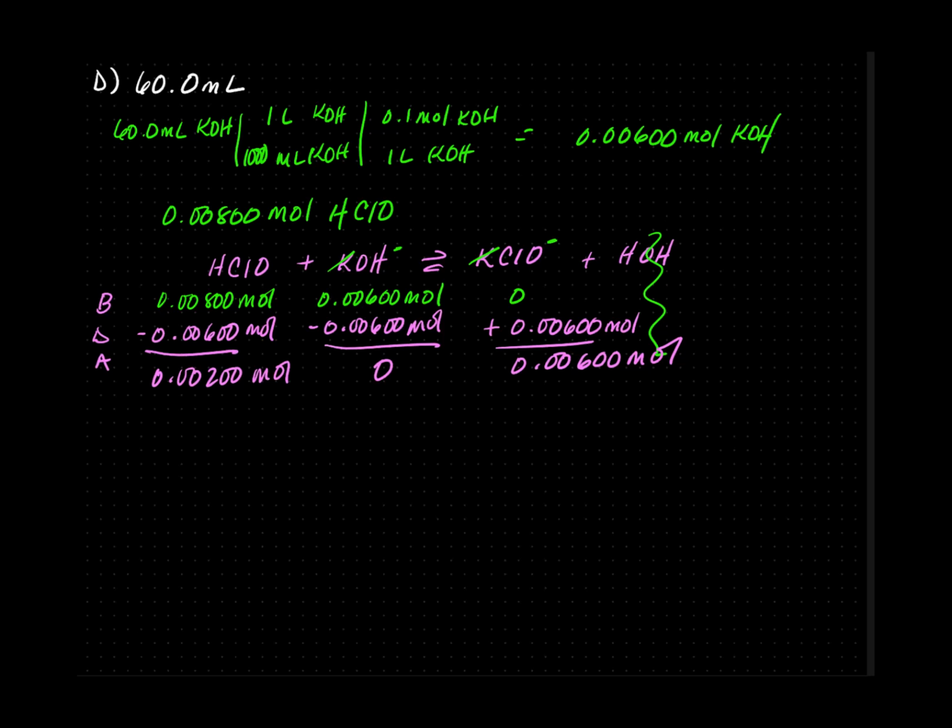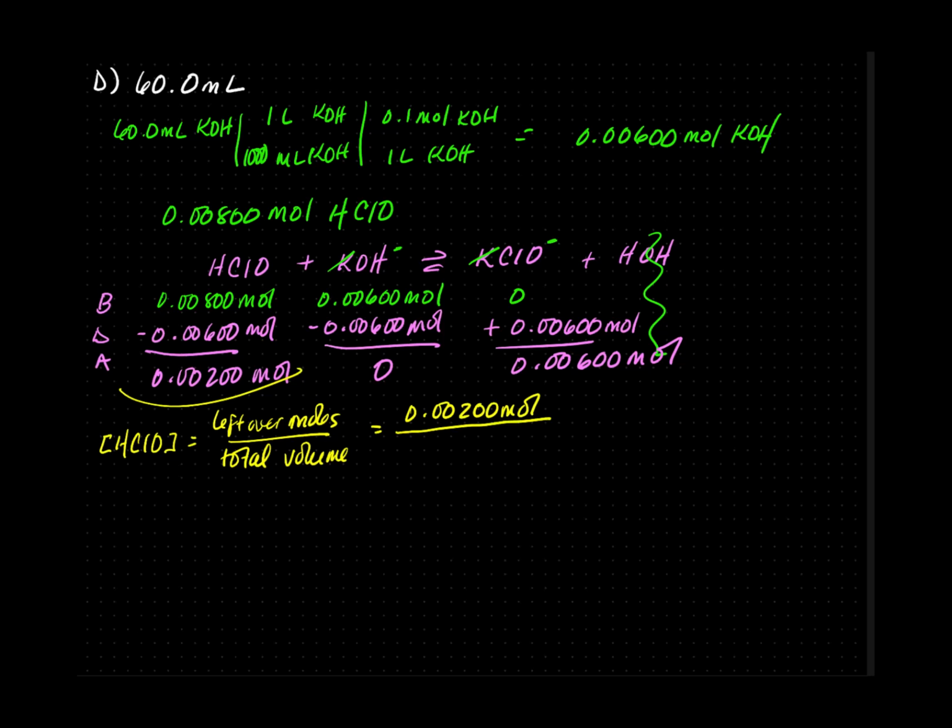Since the acid is left, we need to do an ICE table. For an ICE table, the calculation must be in molarity, units of molar. So it has to be moles over volume. We're going to calculate the new concentration of the acid, which is equal to the leftover moles divided by the total volume, because volume is additive, and so it will make a difference. The leftover moles are 0.00200 moles, as we calculated, that was left over after the neutralization.